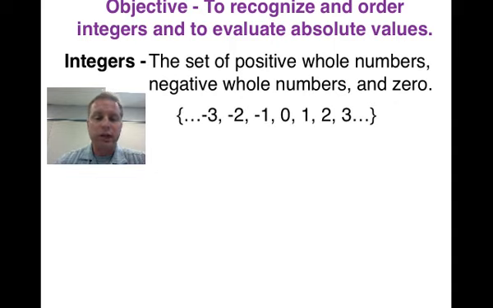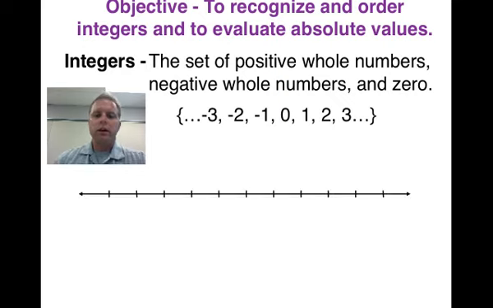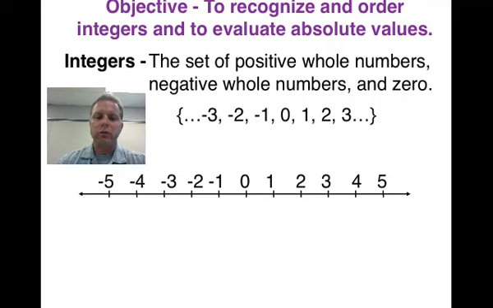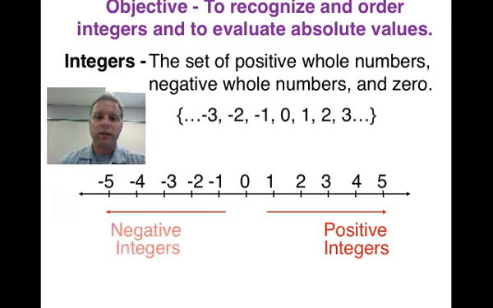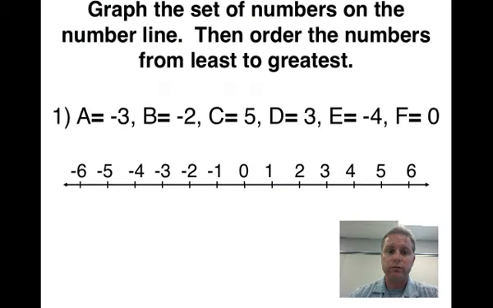Examples: -3, -2, -1, 0, 1, 2, 3, 4, 5, 6, 7, 8, 9, 10, and so on. No fractions, no decimal points. So most of us are used to seeing them on a number line. To the right of the 0 is considered positive, to the left of 0 is considered negative. 0 is also called the origin, the starting point.